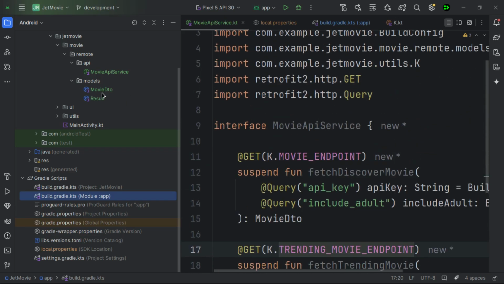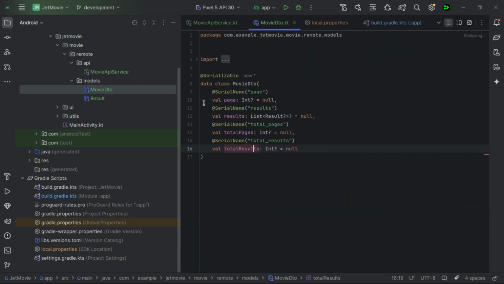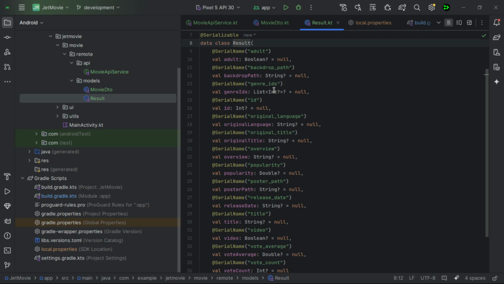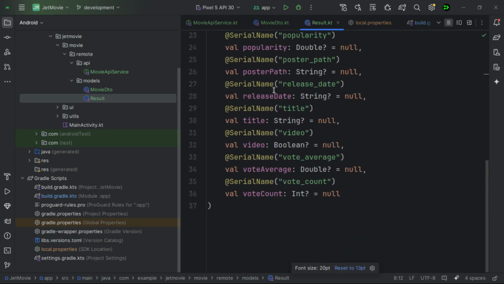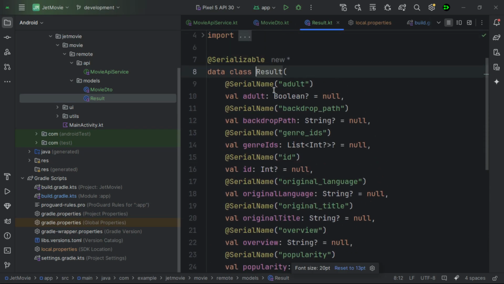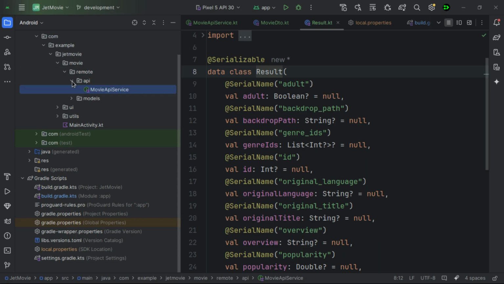The next case which we want to do is to create our domain models. You can see here we have our DTO, and our DTO contains the data in a format that we actually do not need. For separation of concerns, we cannot send this to our UI. And here you can see the result. Even if you inspect, this data is actually nullable, so dealing with nullable values from our UI is going to be a bit challenging. So we can create a domain model that is going to help us convert this. Let's do this now.